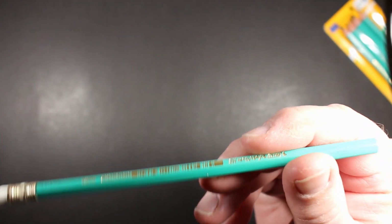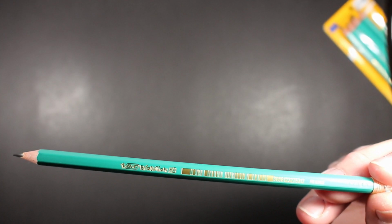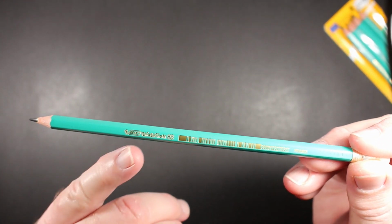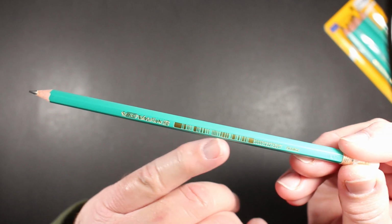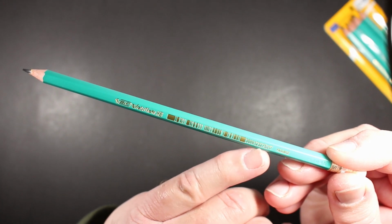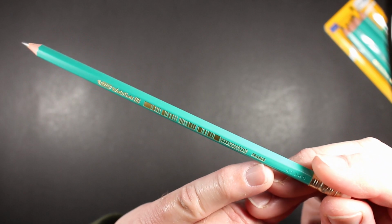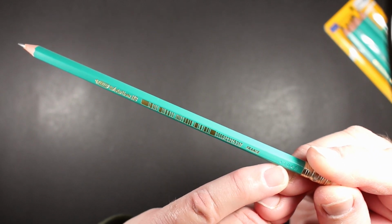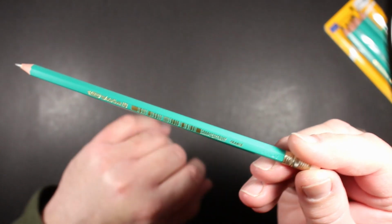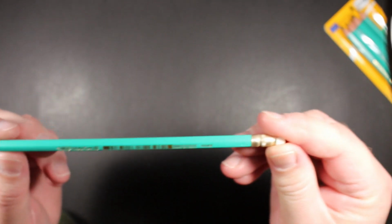Okay. Let's turn it this way so we can see what's going on here. Bic Evolution HB, barcode with a long number. I don't know if that's a UPC number or an inventory number. And then it says France, just where they're made. And there's an imprint in the material, 47040, which it looks like all the ones in this package are marked with. That's probably the production run for these pencils.